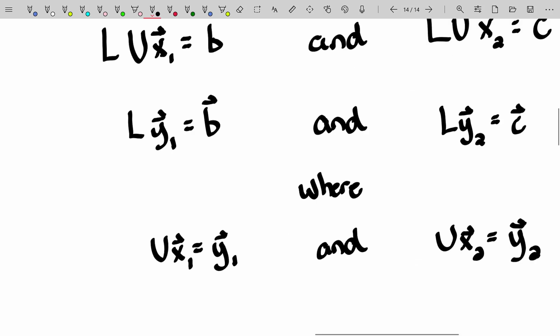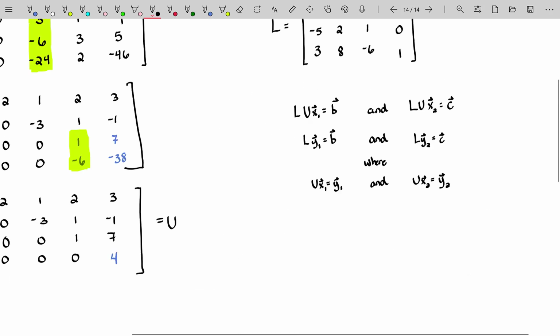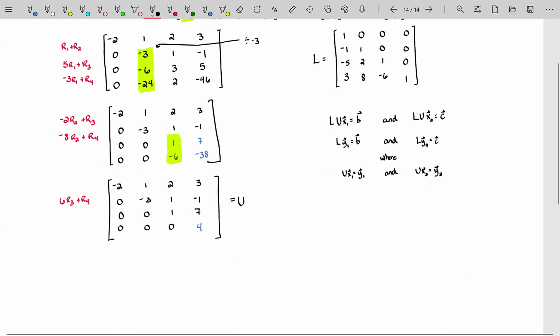So people often look at this and say, wait, you mean I have to solve two different equations to solve this one equation? And I have to do LU factorization on top of it? This just sounds like too much work. It actually is not. There's something really glorious that happens when you do this.